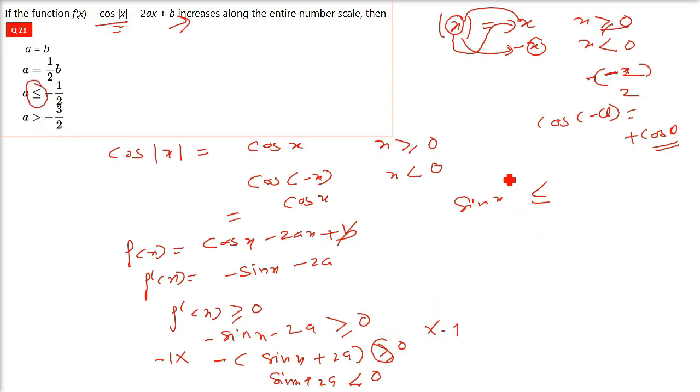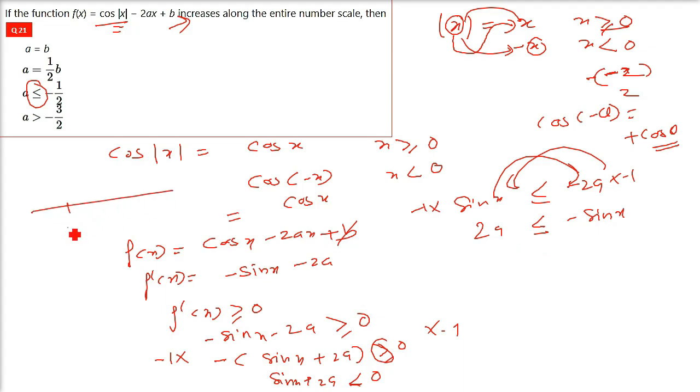Please remember, this is less than or equal to 0. Just to meet the options, I'm making it less than or equal to minus 2. So finally, you can just replace it. You can multiply by a negative, or you can say multiply both sides by negative. I'm not saying you have to do it. I'm just doing it for myself because I don't deal with negatives. And multiplying both sides by negative will always change the inequality sign; that has to be fed into your mind.